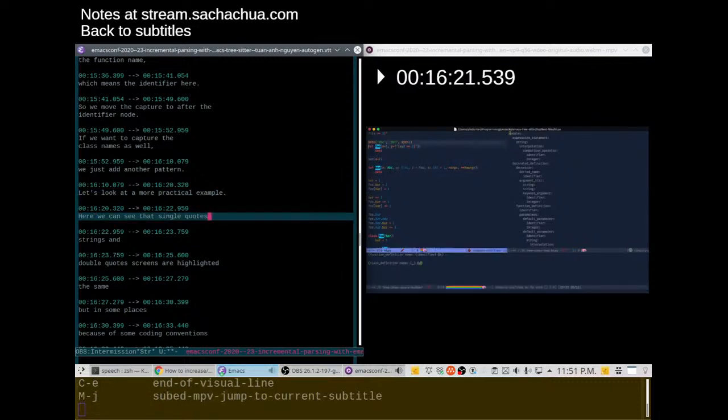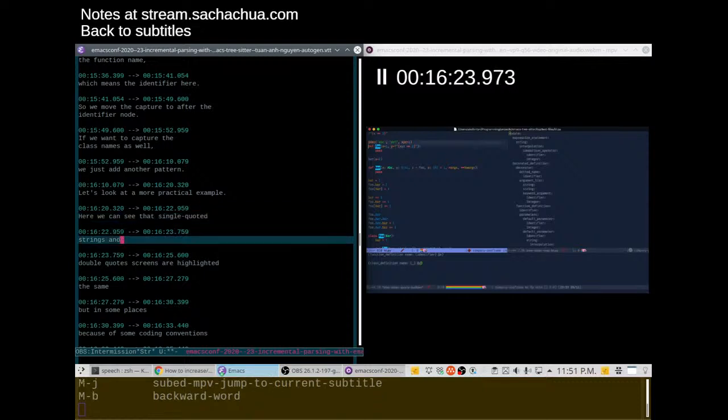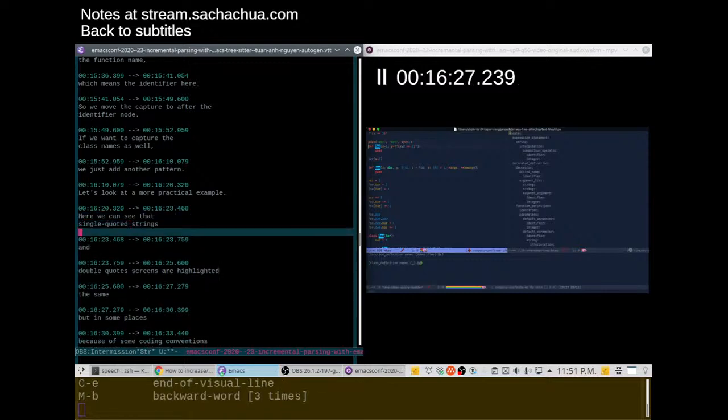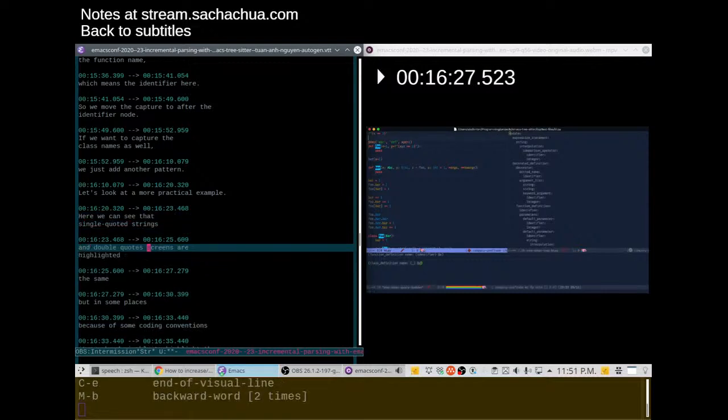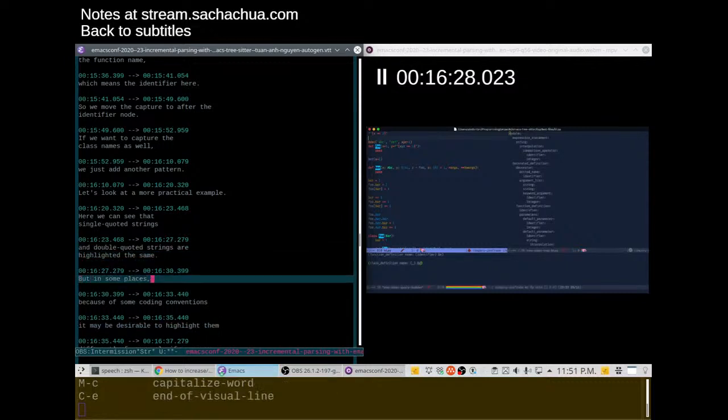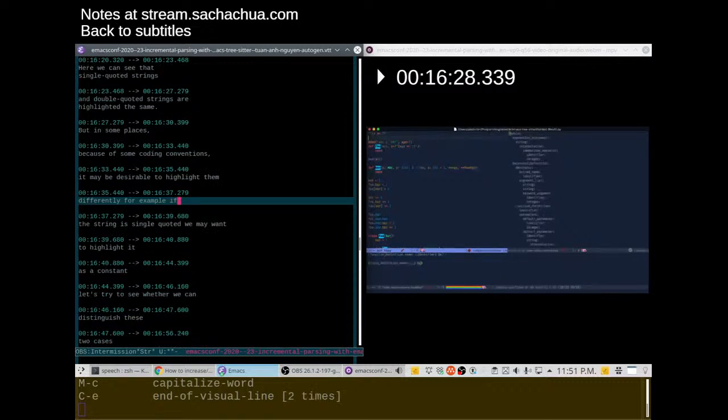Here we can see that single quote strings and double quote strings are highlighted the same. But in some places, we may want to highlight them differently.